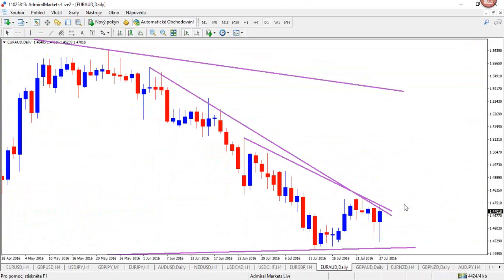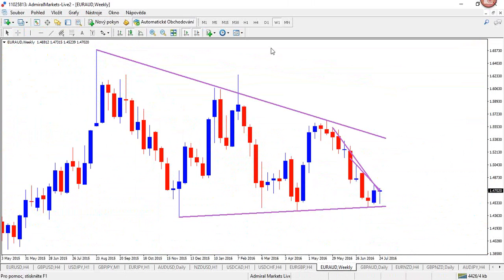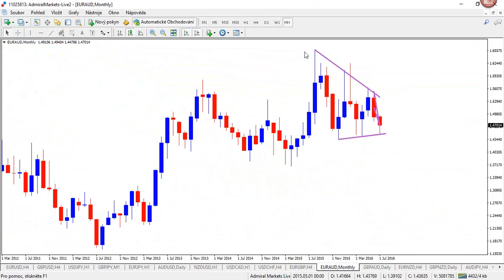So euro odd is in a triangle. You see good momentum candles to the upside, price is going sideways. This is a correction as we speak. Now that correction could be a correction from upside, or it could be basically a bigger reversal as this corrects like this. So it is correction, but we don't know when. At this point, I would say it's not clear what the next momentum will be.